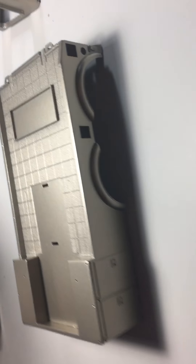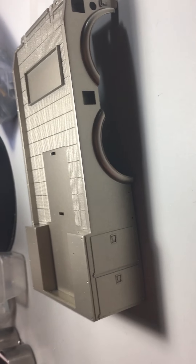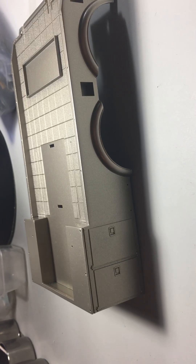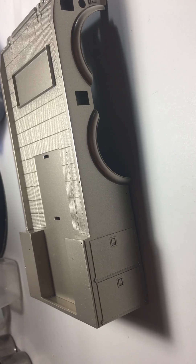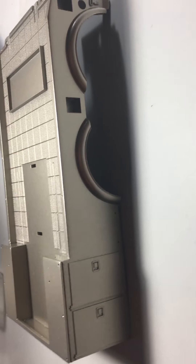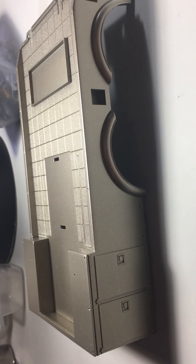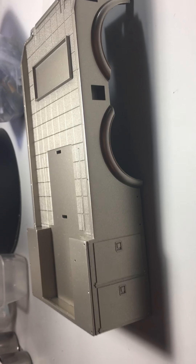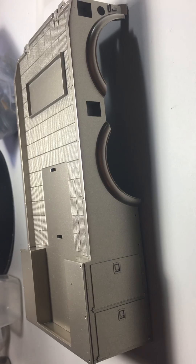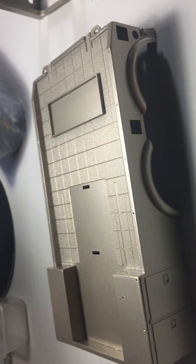I chose to build everything out and build it all the way up before I painted it, and I'm glad I did because I had some issues that I had to go ahead and sand again. I've been sanding this thing for what seems like forever, but it did come out really really nice so far. I'm really happy with it and it's building good.